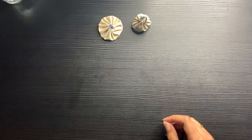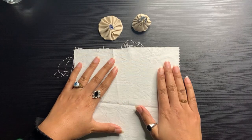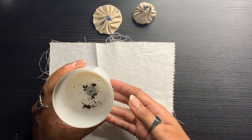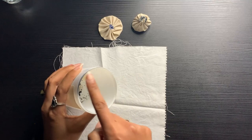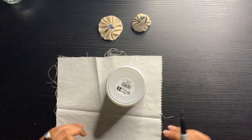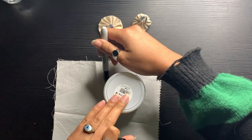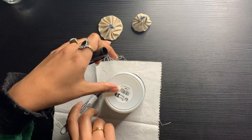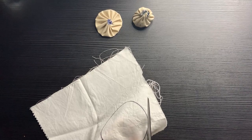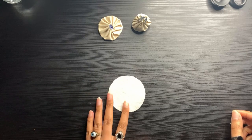So you will need white fabric. Please don't mind that mine is a little bit wrinkled. That will not be a problem. Then you will need a round kind of thing. This is an old candle container, but I am going to use the round shape that it has just so I can draw a circle here on the fabric. So you will draw a circle on your fabric like so. You will cut it. So there we go, a round shape.